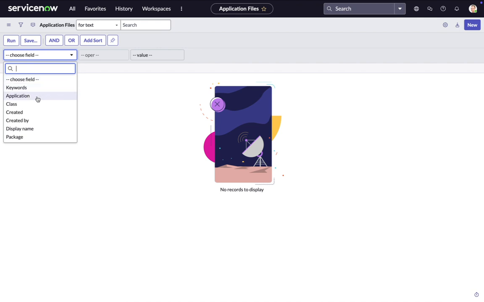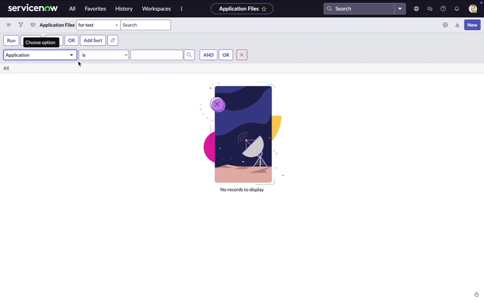So if we click on application, we can say we want the application to be request management. You can see that there is no request management application. There is only one thing, which is a workspace.